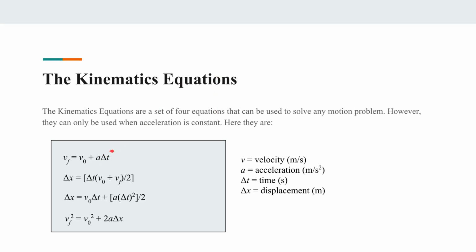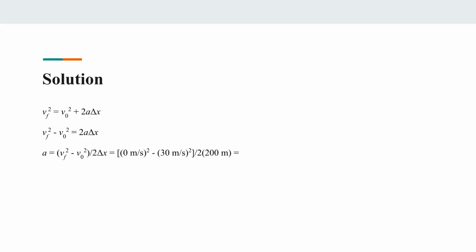One more thing I need to point out is these equations are helpful because each of them is missing one of these variables: initial velocity, final velocity, acceleration, time, and displacement. So if you find out what's missing, what you need to find, and what you're given, you can use the correct equation. We need to find acceleration, so we can automatically rule out the second one. We're not given time, so we should use the fourth one.